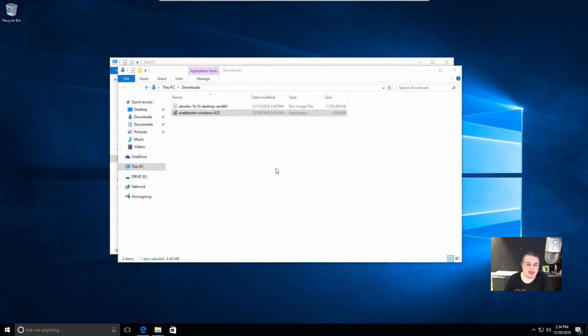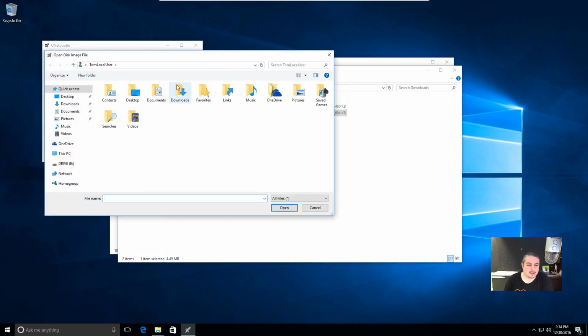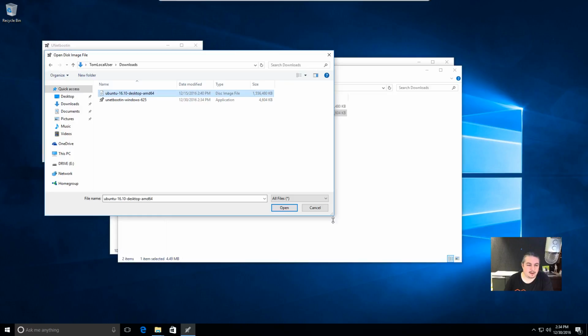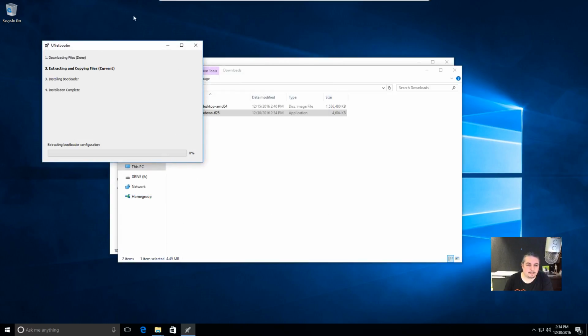I'm going to close all these windows. We open up UNetbootin. Yes, we want to run it. And we want to choose the ISO. Now, it actually defaults, if you only have one USB drive in, it's going to default to that USB. But because this is overwriting the drive, make sure you do have the proper drive chosen. So then we choose the file we want, and we have in downloads, we have the Ubuntu file. We're going to open, and we're going to click OK.